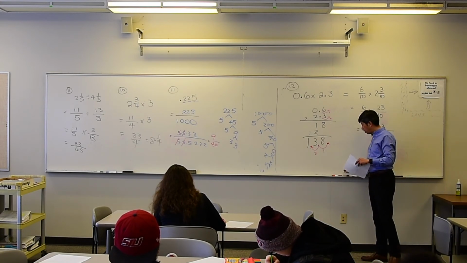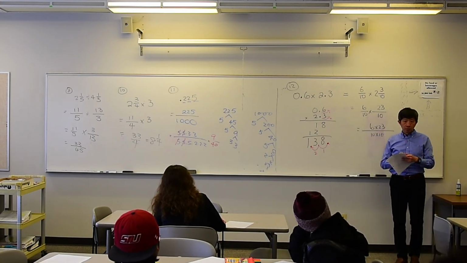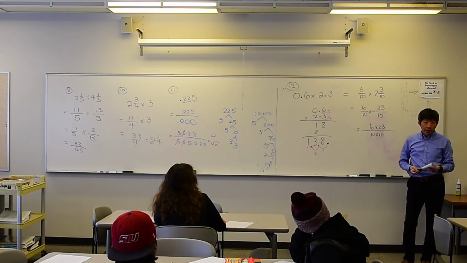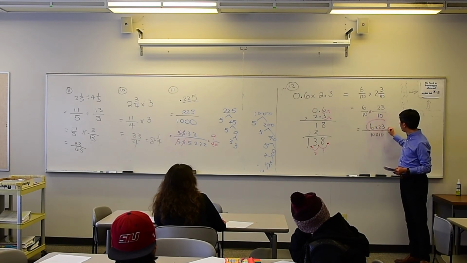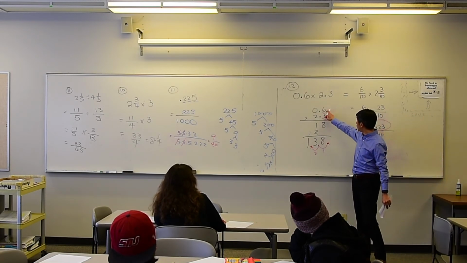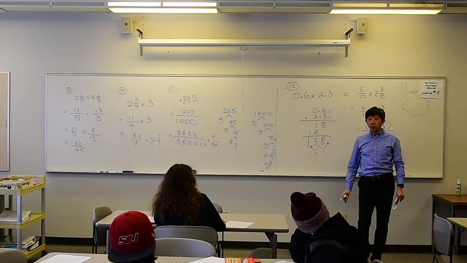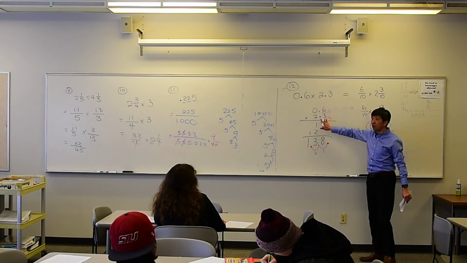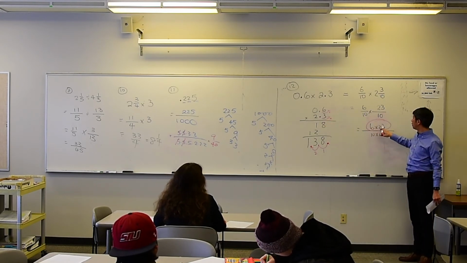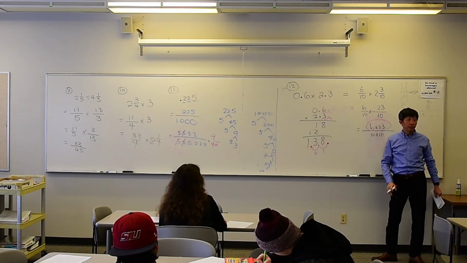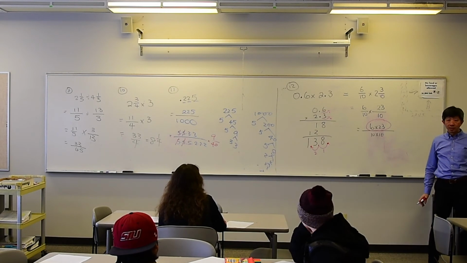Put on your classmates, please. When teachers say ignore the decimal point, that means it's right here, 6 times 23. So that's why we take 6 times 23. Are you clear with this? When the teacher says ignore the decimal point, actually you are not taking care of the decimal point. Actually, you take a whole number times 23, or 23 times 6, right? Is that clear?